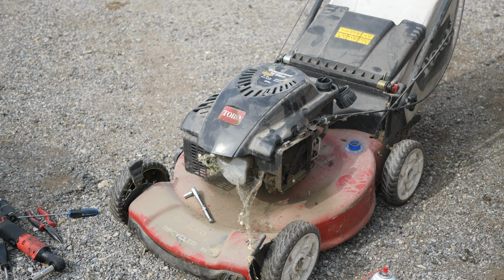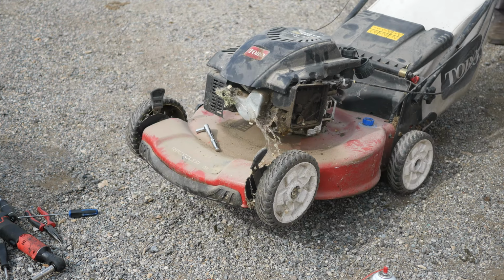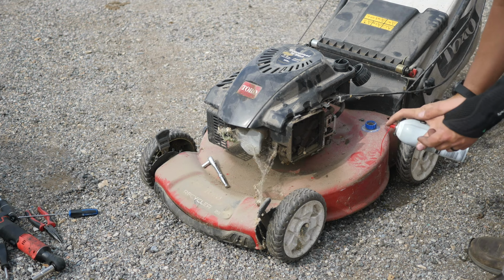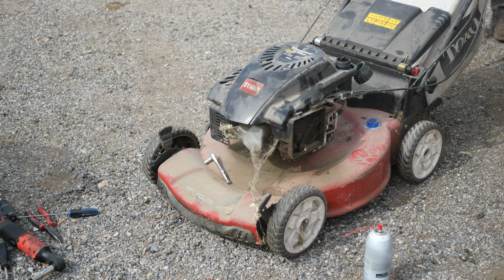I'm just gonna pull it over, see what happens. Let's try to not make a dust cloud. It's trying. So it won't start again. Let's give it a little extra something again. I'm gonna guess that carburetor's probably gummed up. We'll get onto that next. Third time's a charm.